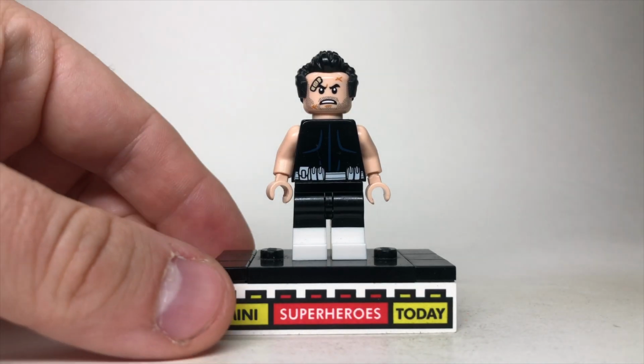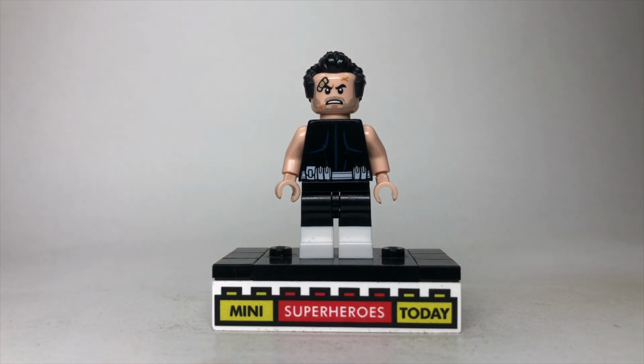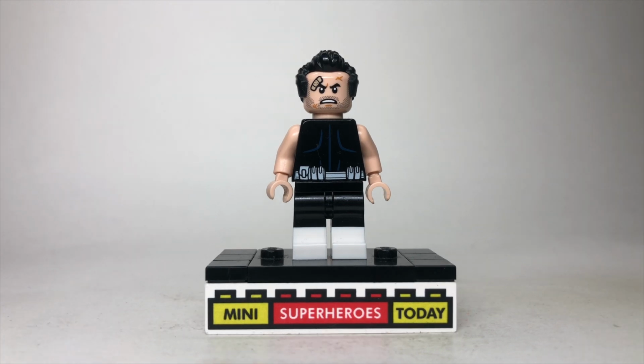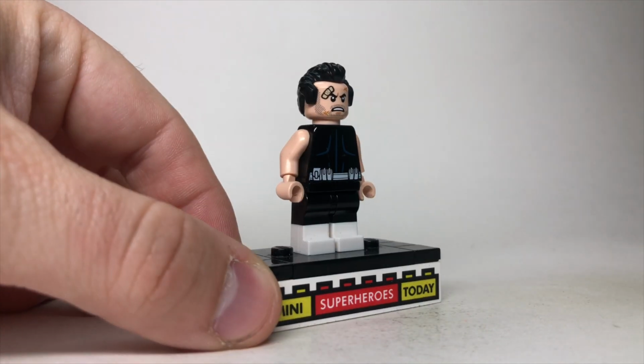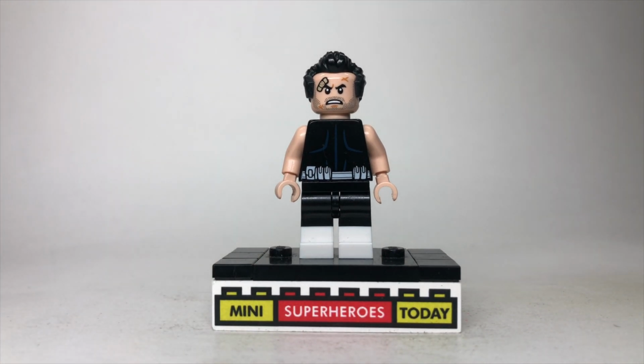Interestingly, we see Frank Castle. This is the first time he's ever shown up in any LEGO media as far as movies are concerned, and interestingly, they didn't put the skull on his chest. Gee, I wonder why. Anyways, to get as close as we can, I'm just going to flip around the torso from the Punisher from the Daily Bugle and put on some tan arms as you see here, and it looks basically like what we see in the movie.